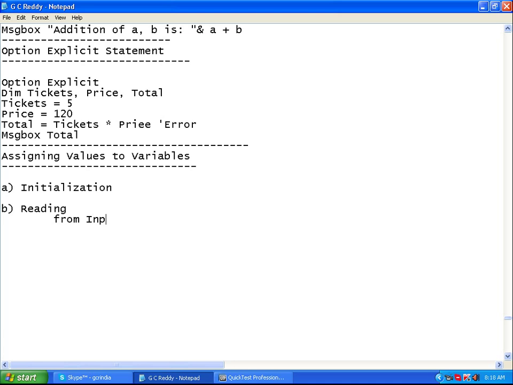Reading from input devices like mouse and keyboard. Reading from files, either flat files or Excel files or any other file. Next, reading from databases, any database.